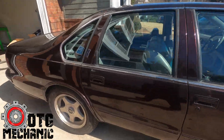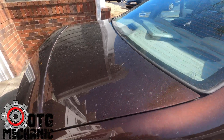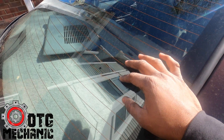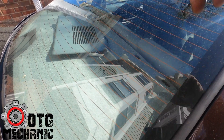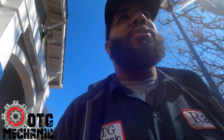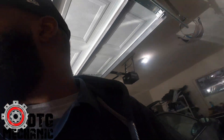Getting ready to deliver it now, but I'm actually gonna do one more tune. The speakers aren't bolted in because of where the amp rack is — I have to tune it through this hole. I have to pull that speaker out and then I can reach the controls for both amps through there. I'm gonna take it around for a quick drive, listen to the music, tune it again, try to get the bass a little louder for him, and then we'll put it on the trailer and get it out of here. I've got tons of cars to work on, no shortage of work.